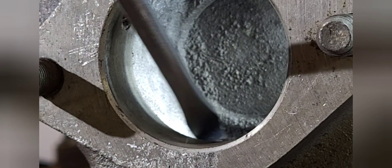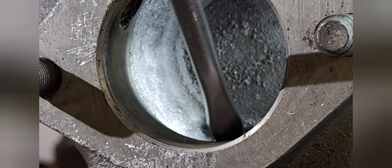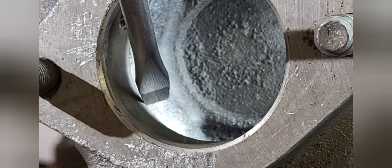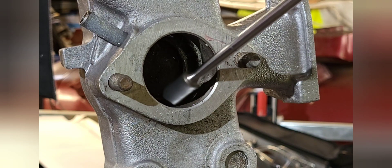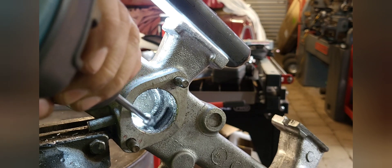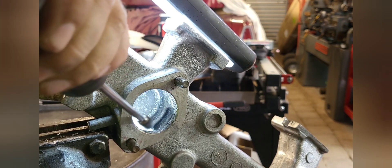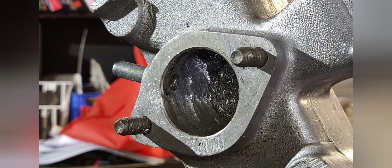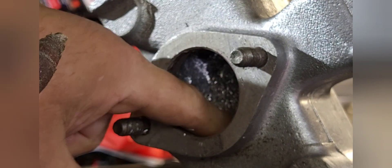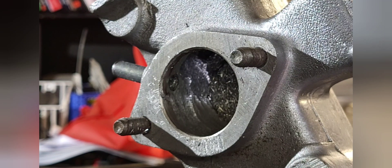This is the edge I was talking about — the bottom part of the carburetor flange that goes into the outer inlet runners. This is where we're going to start. While we're there we'll also take some material out of the plenum area, smooth it and enlarge it just a little bit for better breathing. We've just swapped over to our cartridge roll — this one's a used one but that doesn't matter. We're going to get in here and blend and smooth everything out. As you saw earlier, the burr is pretty aggressive — let's get into it.